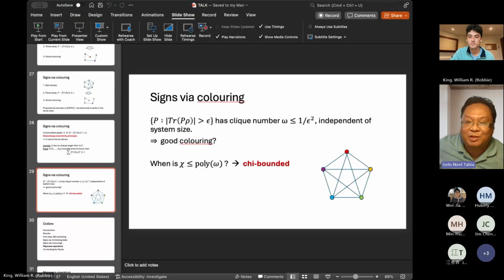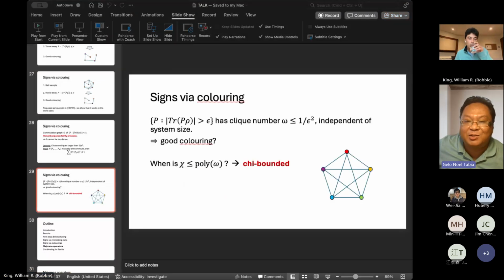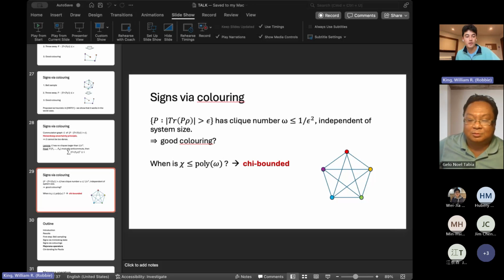So at least for the Paulis, is it easy to describe what subset of Paulis would have a chi-bounded graph? Right. One way to say where we're going with this is that if you take the graph corresponding to the local Majorana operators, this is a chi-bounded set of graphs. That's the result. And I don't know about the case of all Paulis. In fact, that's an interesting open question.